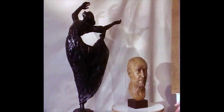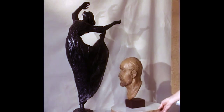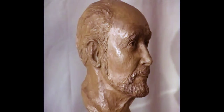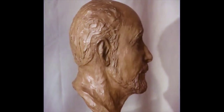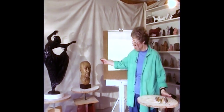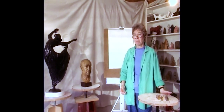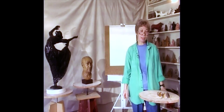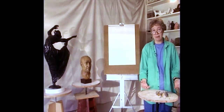If you see a finished sculpture, you would see the final product. You would see the eyes and the shape of the head, and you would see everything where it belongs. But you have to learn to place those by some sort of a formula, if you will. And so that's what we're going to do today. I'm going to give you a formula to begin.